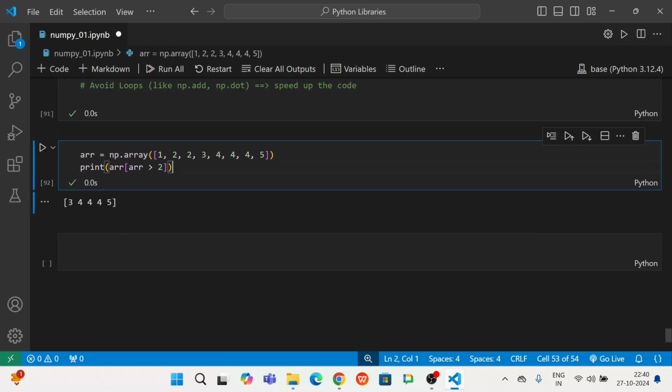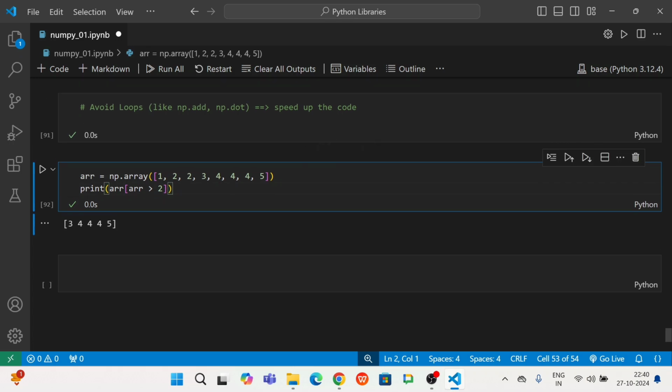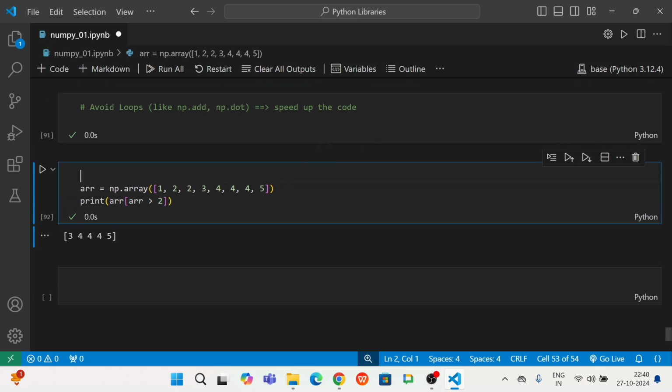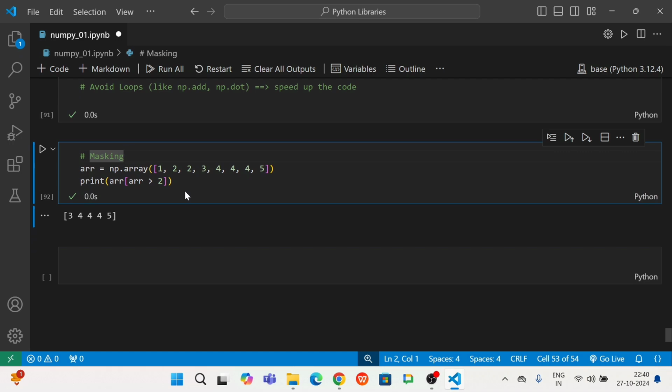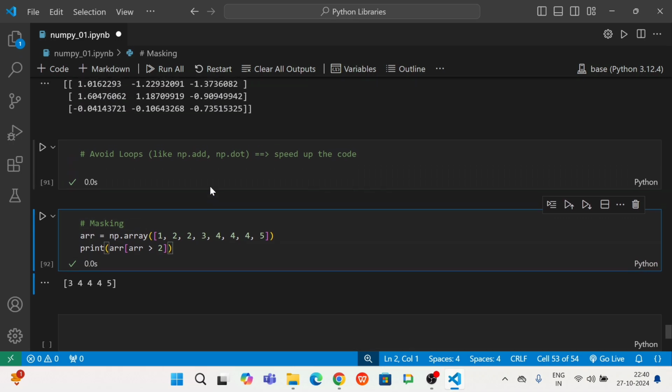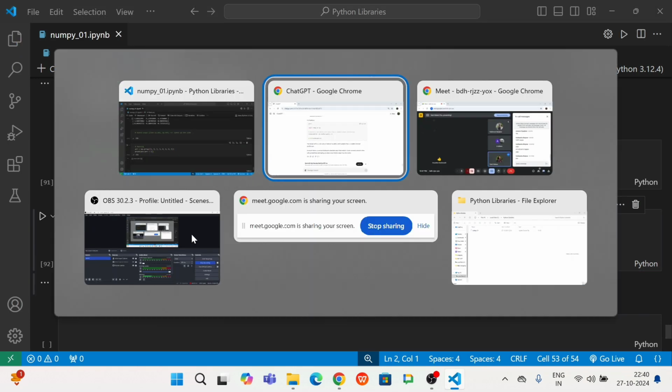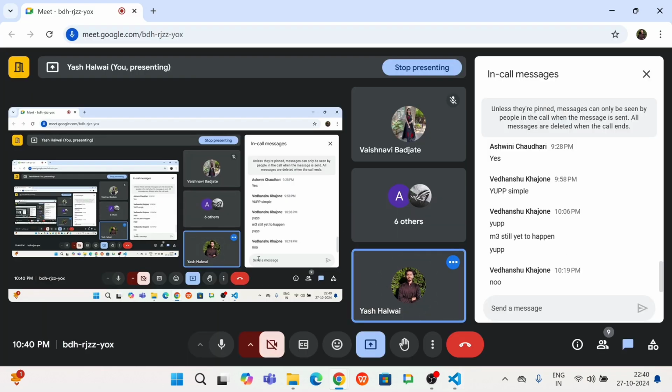So numpy allows for conditional selection. Instead of adding a separate condition, you can go this way. It is also called masking. You can put the condition right here in numpy, and print from the array whatever you need. Is it clear? Useful tips related to numpy? Yes, everyone understood?